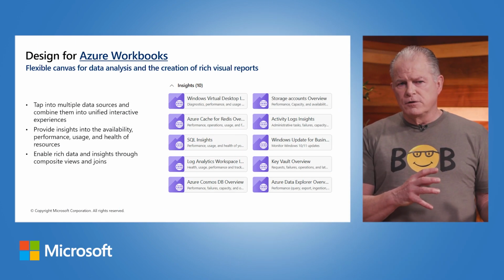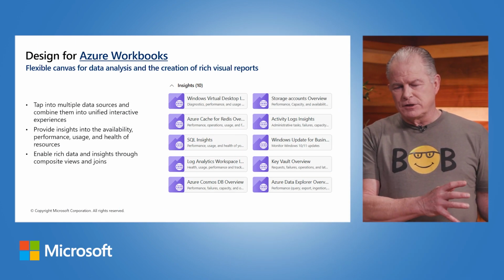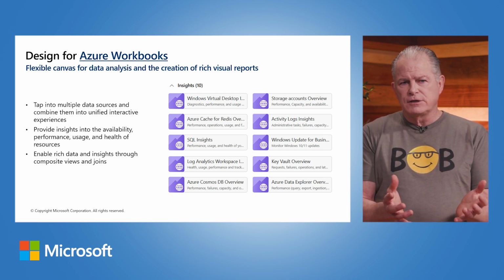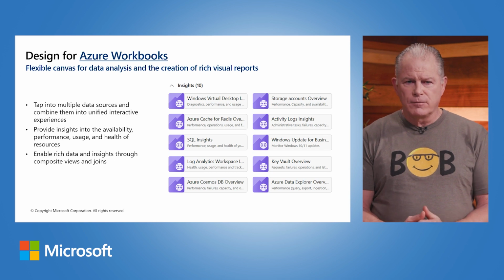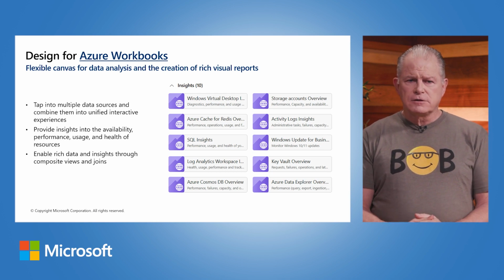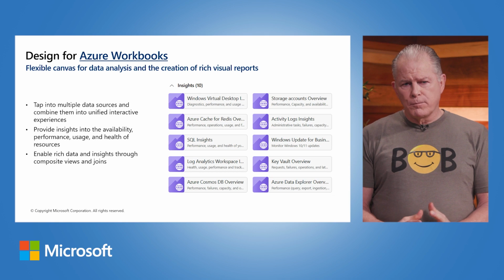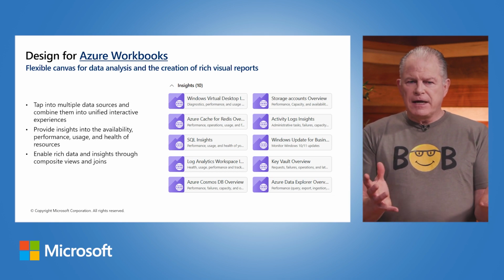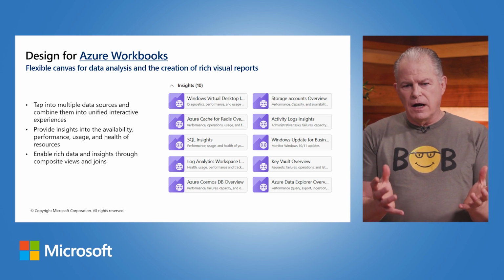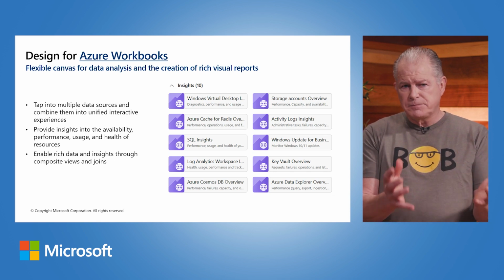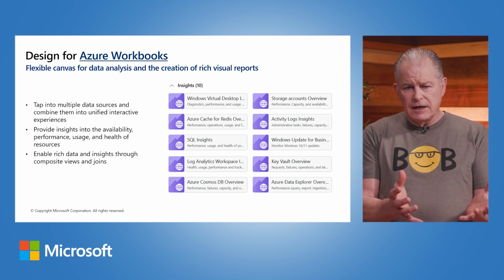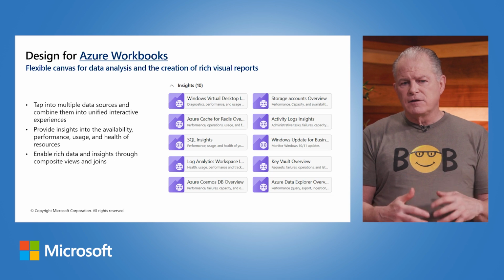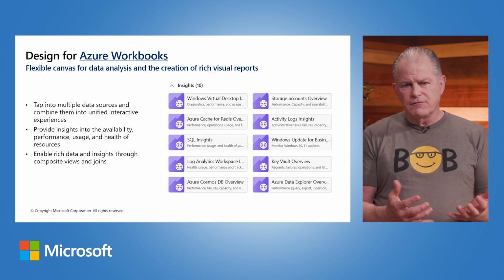We've talked in previous units about how I take information, where I get it from, and how I bring it into a common location so that I can actually use that information. And that's where we're going to pick that story up. Azure Workbooks is a feature. They talk about a canvas, a space in which you can hook it to a Log Analytics space that has data in it. And now I want to start taking that data and provide rich analysis against that information.